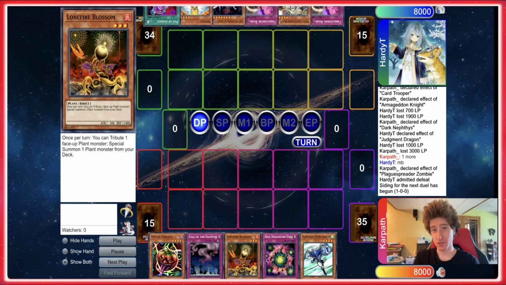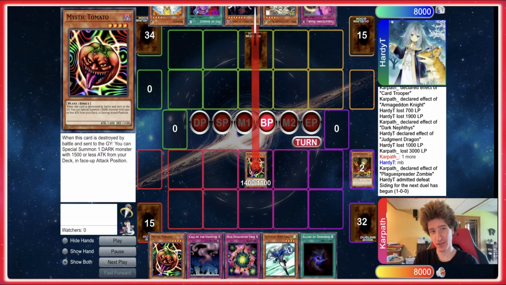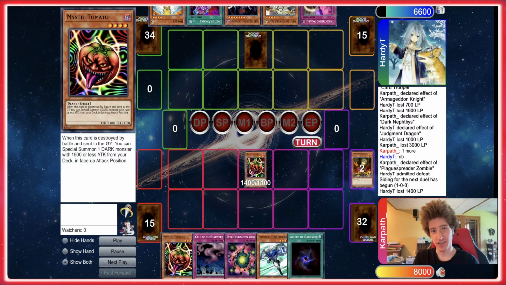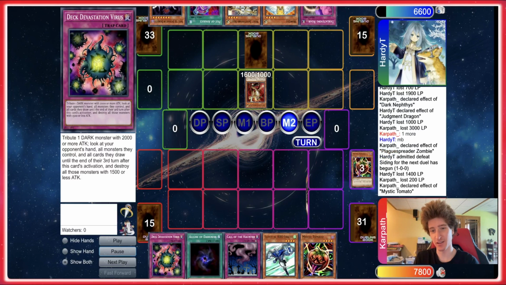All right, moving on to game number 2. Opponent, they're on T-Roars, which is interesting. We go Lone Fire into Senor Tomato. Tomato going to attack for 14. They run it over with the Aaron, which, I think they needed a monster there.